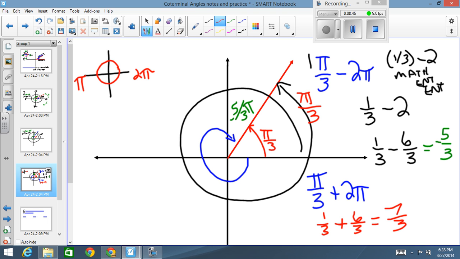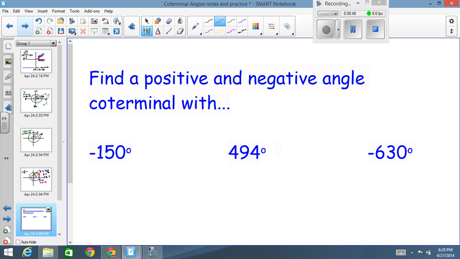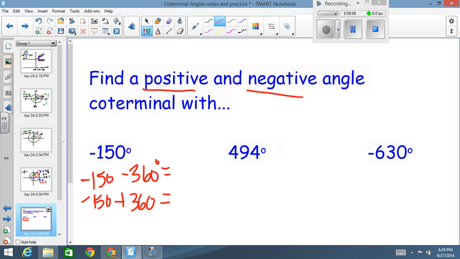All right. So here's the idea, guys. Now that we've done that, we know that we don't necessarily even need a picture in order to find these coterminal angles. If I want a positive and a negative angle, well then I'm going to take what I have, negative 150, I'm going to subtract 360 once, and then I'm going to do the same thing, but I'm going to add 360, and as long as both of those that come out are one positive and one negative, then I've done my job. Well, in this case, negative 150 minus 360, that's a negative 510 degree angle. Whereas negative 150 plus 360, that gives me a positive 210 degree angle. So those are my coterminal angles, one positive, one negative.